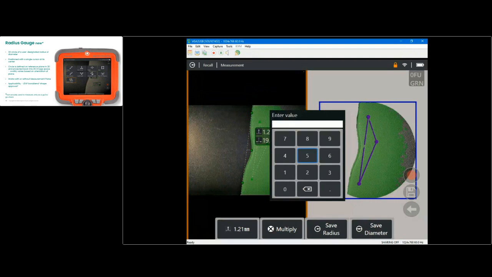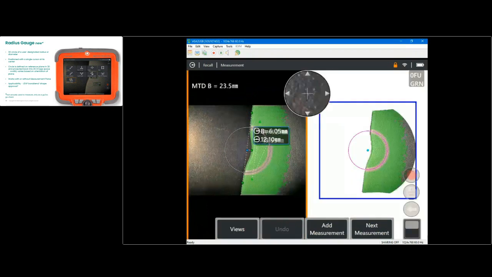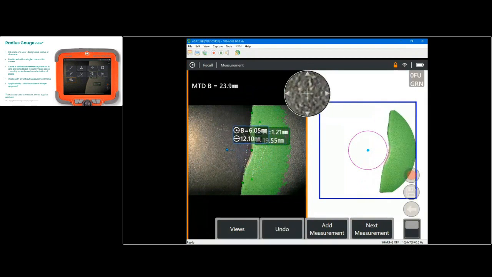So I'm going to apply a circle gauge into this image that is 5 times the depth of the blend shape. So the blend being 1.2 millimeters, multiply by 5. As you can see on the keypad, there's a bit of a delay. It shows 6.05 millimeters, and I press the Save Radius button. You see the assignment of the circle presented on screen. The cursor is highlighted, so I can edit and move that circle.